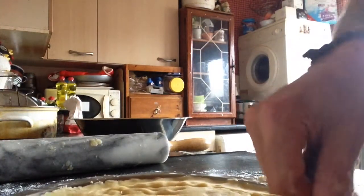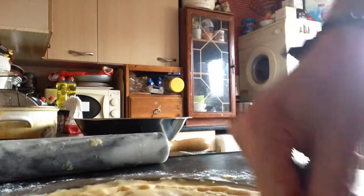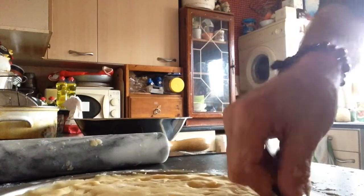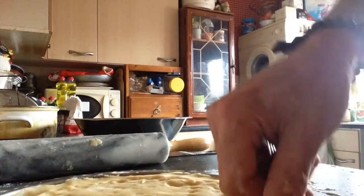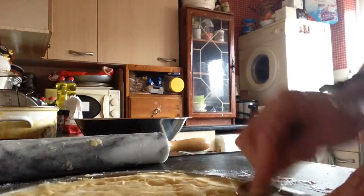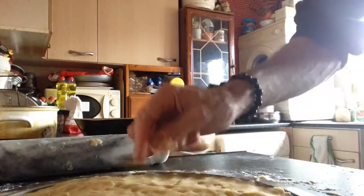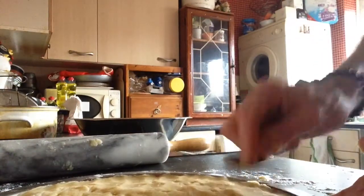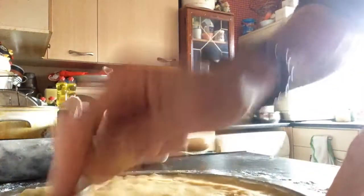And all this does is make sure that it's going right to the edge, in the corners of the bottom of your plate. If you haven't got one of these plates, don't worry, a square tin will do. It'll fit in there quite nicely. See, I've done the inside, I've done the outside already. Now I just want to give it a smooth over all the way across. Doesn't matter if it's not perfectly smooth.